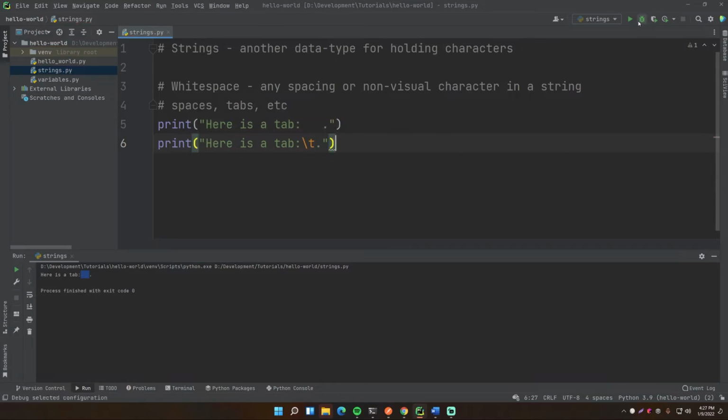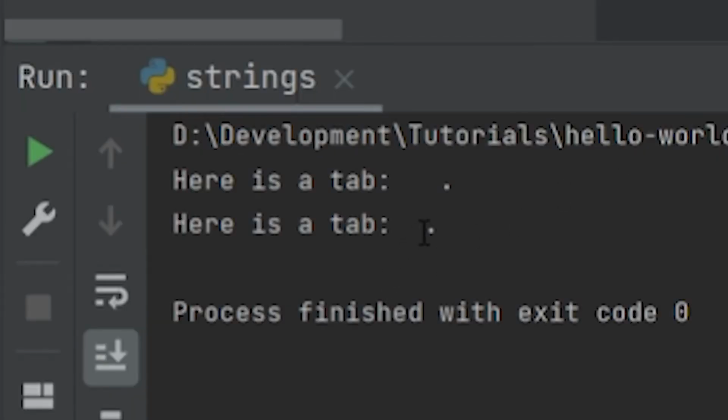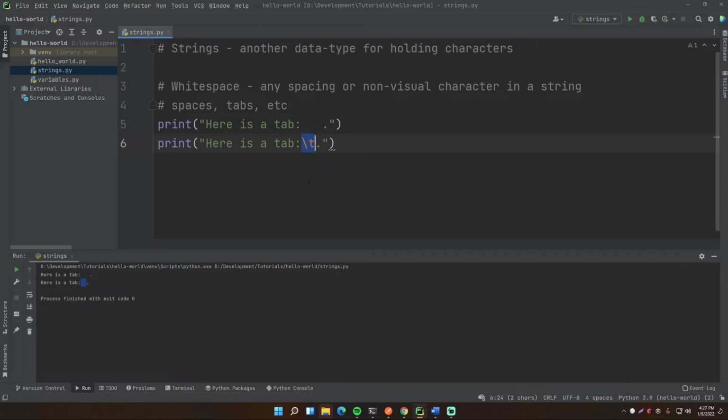And now we should get pretty much the exact same thing, except that for some reason, this gives you a different amount of spaces, so it looks smaller, but just know that it puts a tab there for you, okay? So it says, here's a tab, put some space, and then it says, here's a tab again, put some space. So this escape sequence here, this kind of special character, backslash t, is another way of putting a tab if you don't want to press tab inside of your string manually, okay?